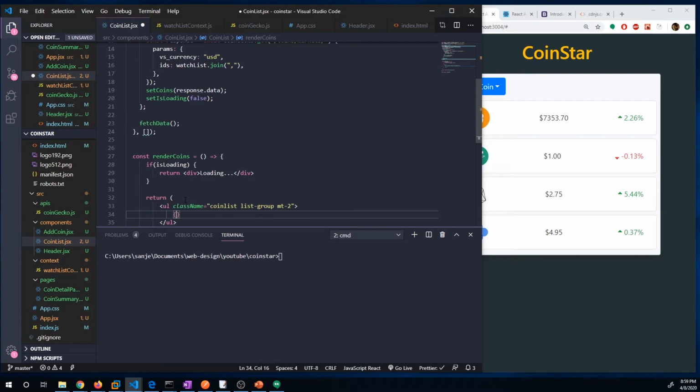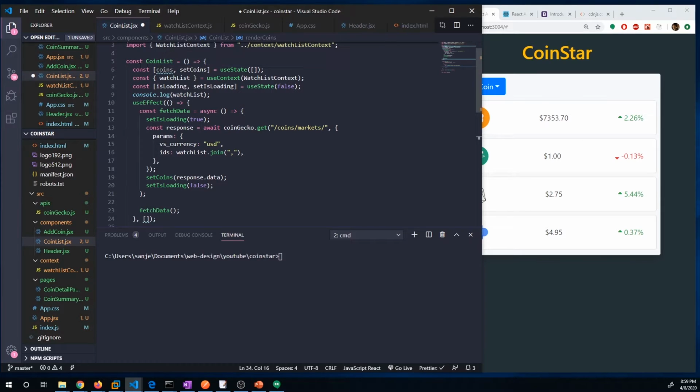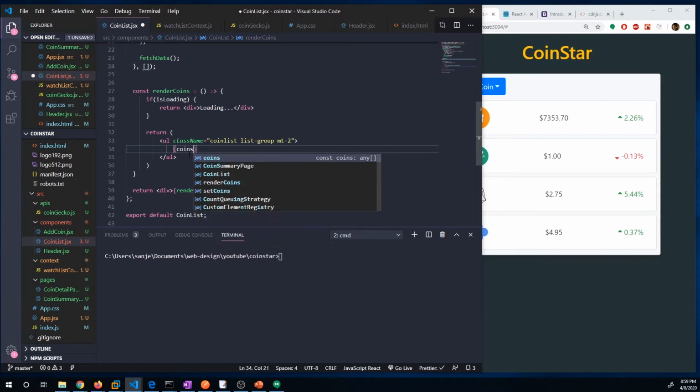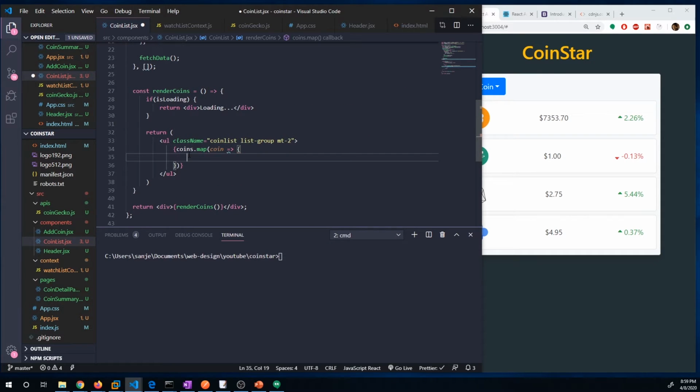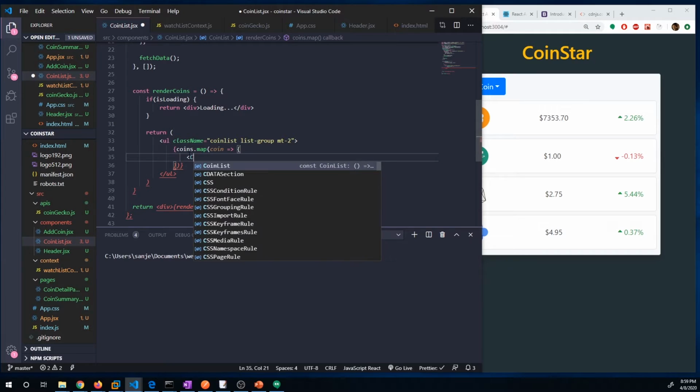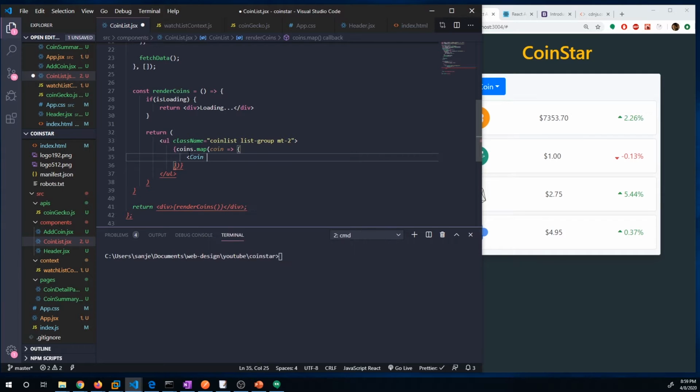And then what we want to do is iterate over our coins array, which is going to have all of our data. And we'll say coins.map. And then as we iterate over it, we're going to name each element coin. And then we're going to render out a single coin, which we haven't created yet, but we will in a bit. And there's going to be a few things that we need to pass down, right? So we have to pass down the actual data as a prop to this coin component so that it can render that data out. So first we need to pass in a key because we're rendering a list of something, and React always wants a key prop.